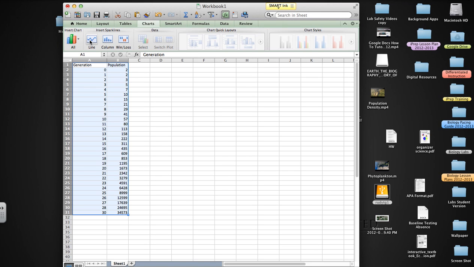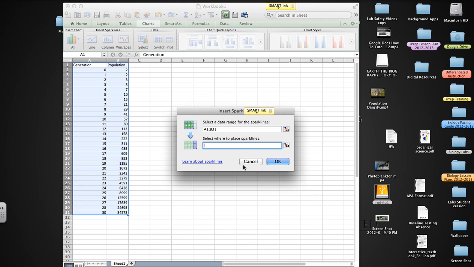I'll do a line graph here, a line chart. Let's see. Oh boy. Okay, so I guess I'll click OK. See what happens. Not valid. Okay, it's not valid. So let me extend that. Let's see, it's A, B.